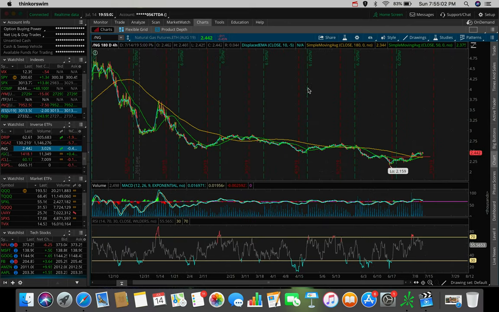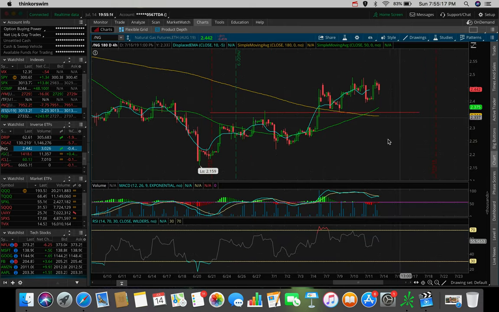So the next one is natural gas, guys. Not natural gas itself, but the ETF that trades based upon natural gas, which is UGAZ, guys. UGAZ, ticker symbol UGAZ, goes up whenever natural gas is going up. And take a look here at natural gas, right? On the 1-hour chart, what are we seeing here? We're seeing a pretty clear-cut reversal, right?